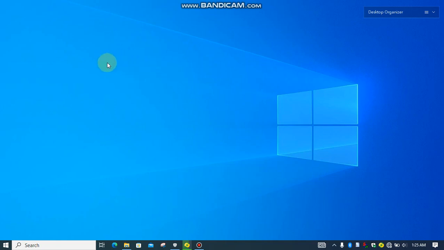And we don't want to use shortcuts to add these icons onto the desktop, so I want to add them directly without using shortcuts. As you can see, we have a blank desktop like this. You want to add some of the icons that are really necessary when you are navigating your computer. The most important will be This PC, then the recycle bin. Those two are really necessary when you are using your computer. So we want to add the My PC or This PC icon, then the network icon, then the recycle bin icon.